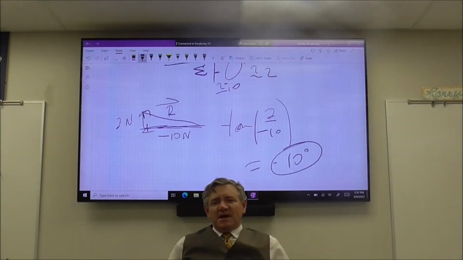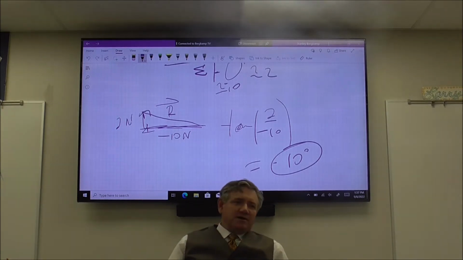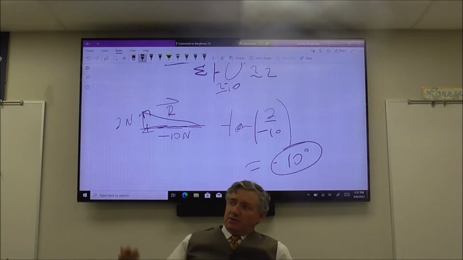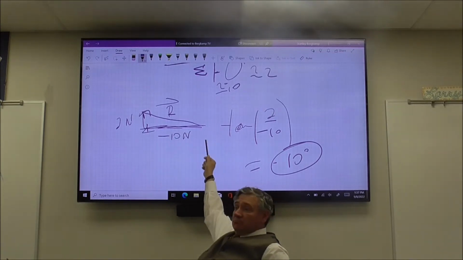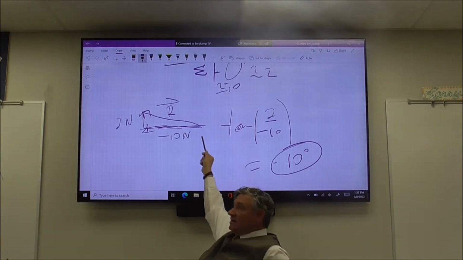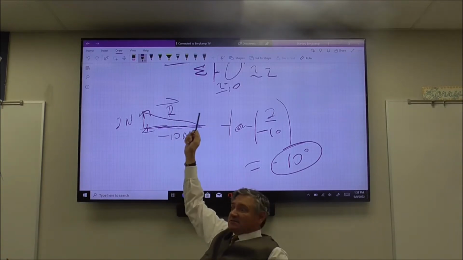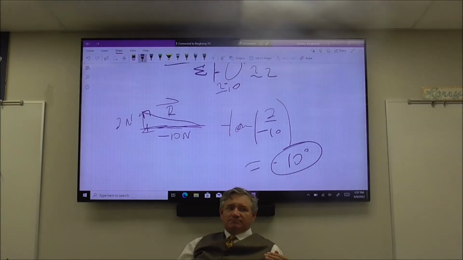Now, if you put that as your angle, what am I going to do? I don't know what negative 10 means. I don't know if that's below zero, like negative 10 here. Is that negative 10 here? Is it relative to my x-axis? Is it relative to my y-axis? I have no idea what negative 10 means. Doesn't make any sense at all.